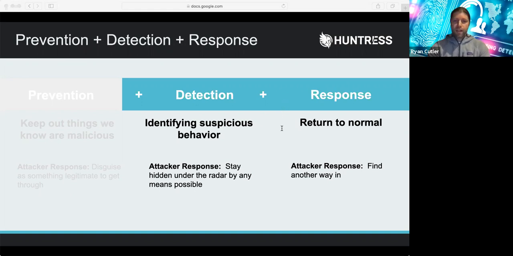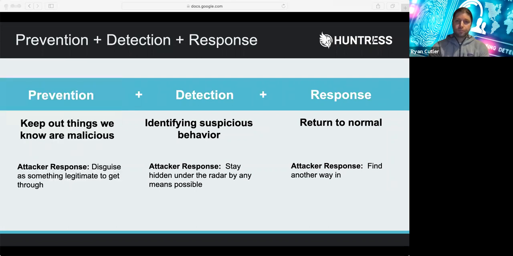This could be as simple as kicking out the attacker by removing malicious software and then looking for any additional bad actors or actions involved. Or if the bad actor has been able to execute their malicious actions, such as installing ransomware or stealing data from your system via exfiltration, we need to be able to identify these actions as soon as possible. The sooner we can identify these actions, the sooner we can move into response in order to minimize the damage by rolling out ultimately our recovery plan and returning that back to that normal state.